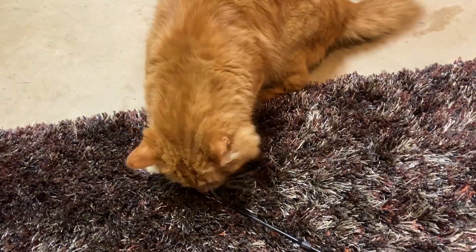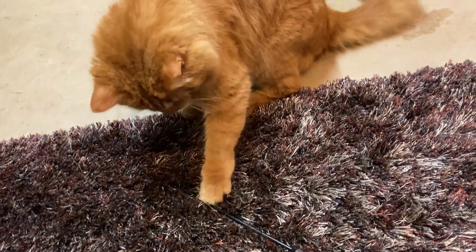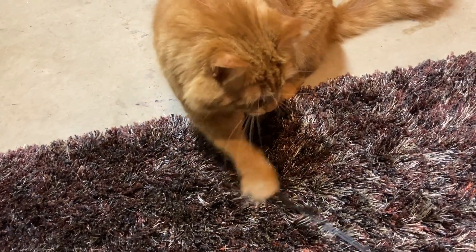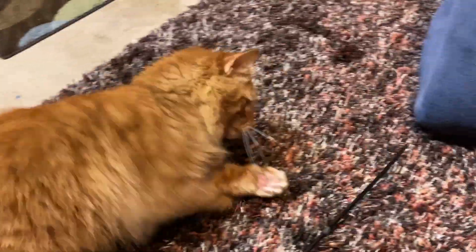He's starting to lose his winter coat. I gave him a good brushing a couple days ago. The grass is growing — I'm sure probably later this week I'll have to cut it. It's Sunday night right now; I might post this on Monday. I've been doing more videos because I had a lot of time off last week.